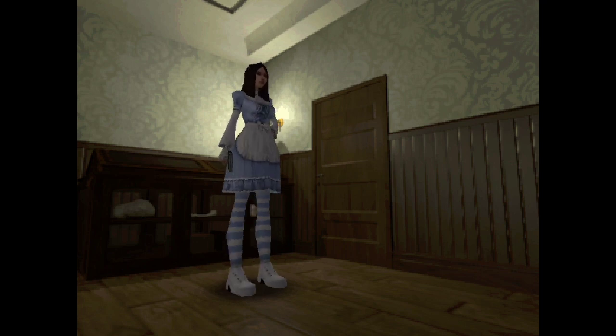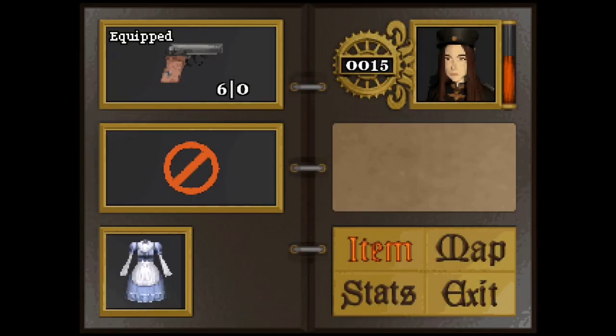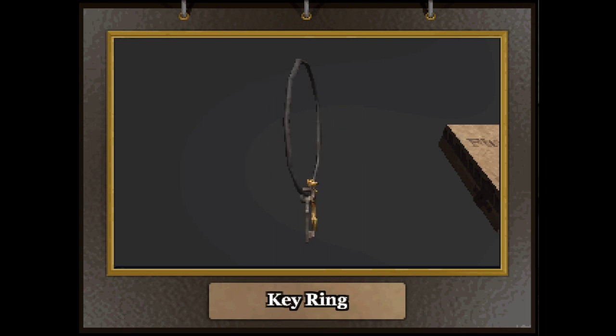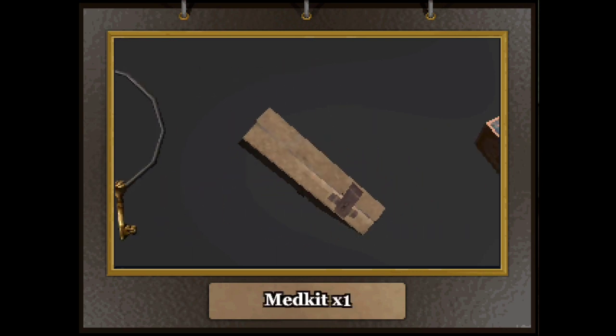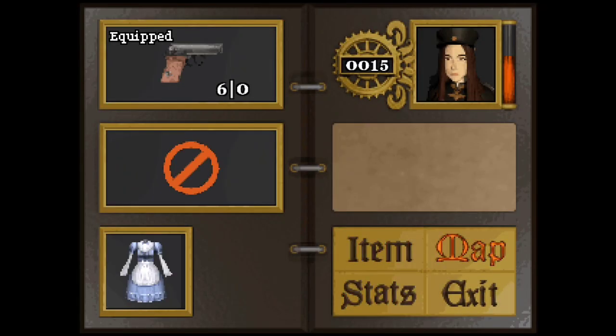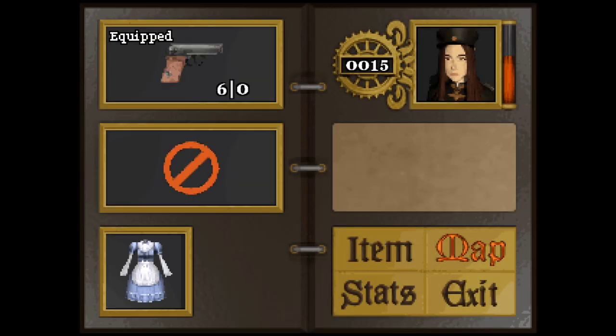So if I come in here to the main menu, inventory screen, so you got items here. A key ring will give you keys for unlocking doors. There's your med kit. You have a letter block, return. Come here to map. So that's pretty straightforward. You got doors, and then you have the locked door indicator, barricade, and the current location.